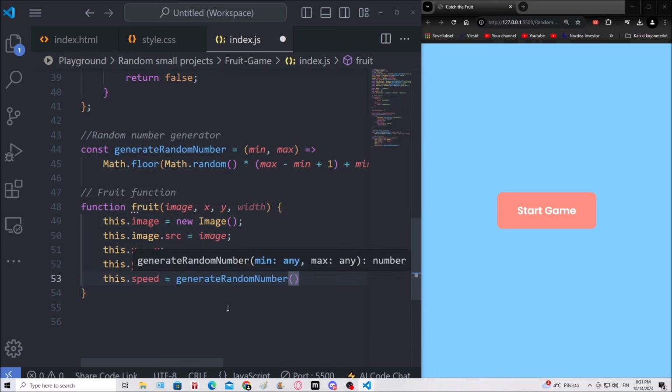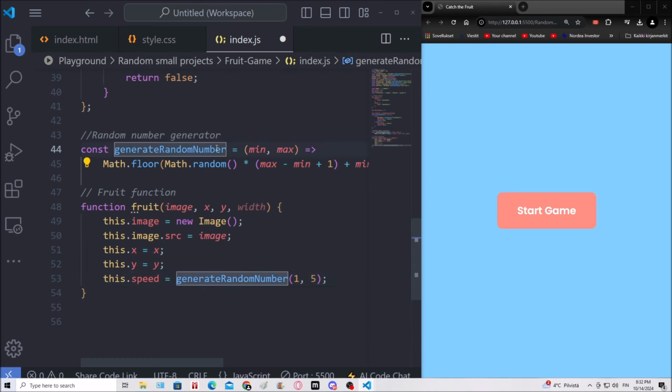So right now we are assigning the minimum and the maximum numbers. So at this point we are calling the generate random number function, and we are sending these 2 parameters in over here.